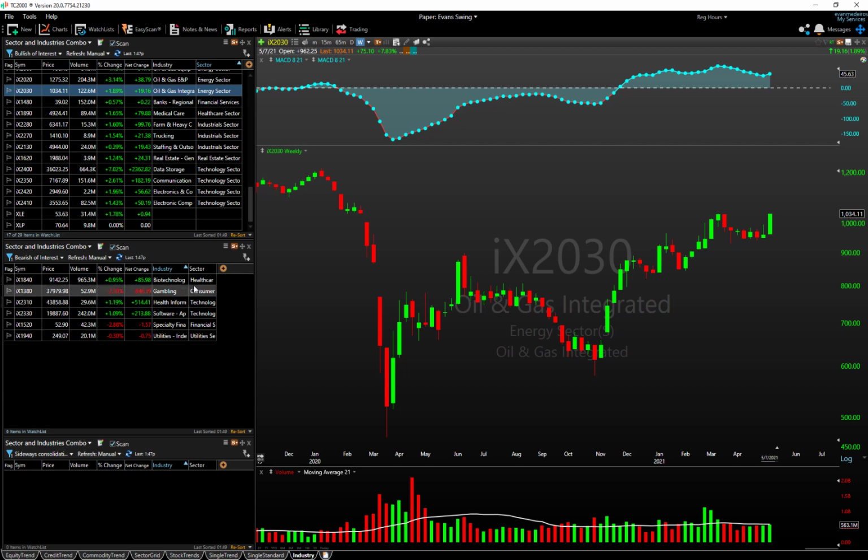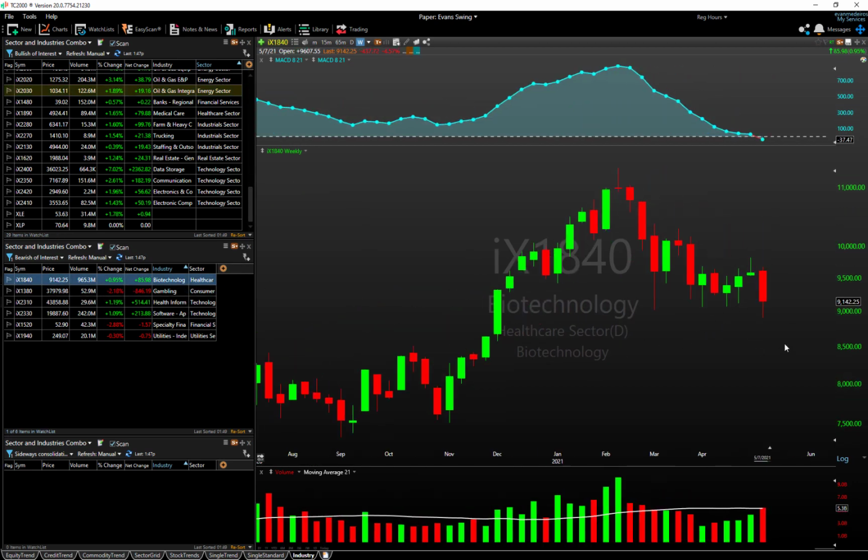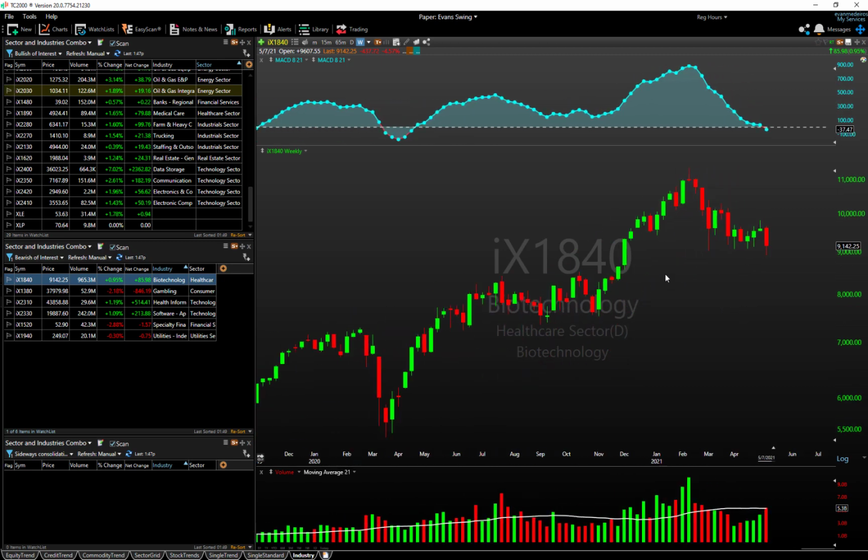Let's look at the bearish names that are showing up. So biotech continues to be very heavy. Look at this chart. Now, again, I look at this and could think of a very healthy sort of pullback on the weekly chart developing, but in the short term, it's still underperforming on a relative basis. So we still have other things that are working while this is sort of pulling back.